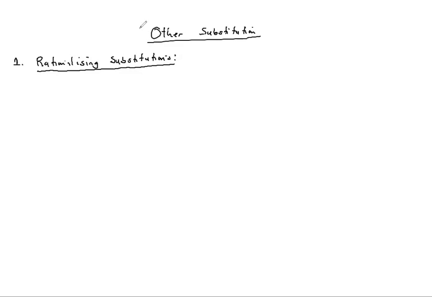For example, if you have a function in this form, you can deal with it by taking a substitution of letting this be your u, and then you have something like that.